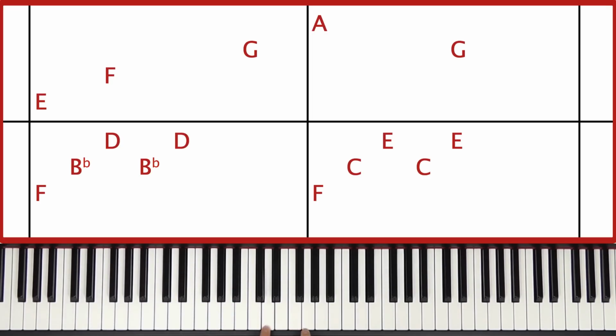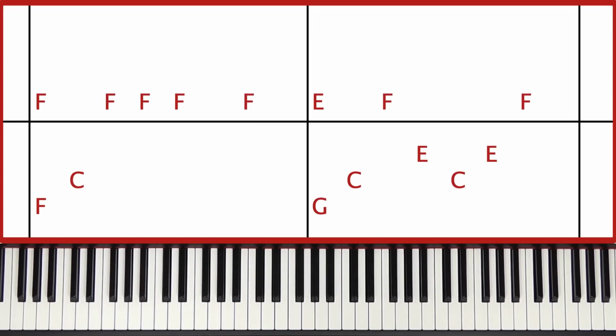just left, hold, play the G. Then together, left, left, left, together. So in slow motion, like that. Then the next part, the right hand plays an F 5 times.